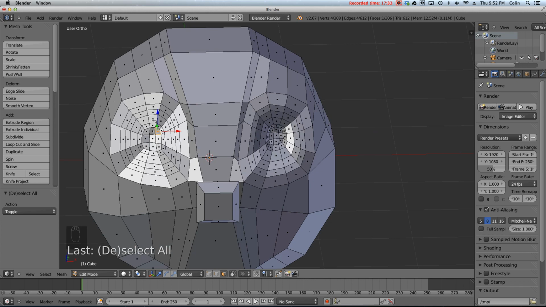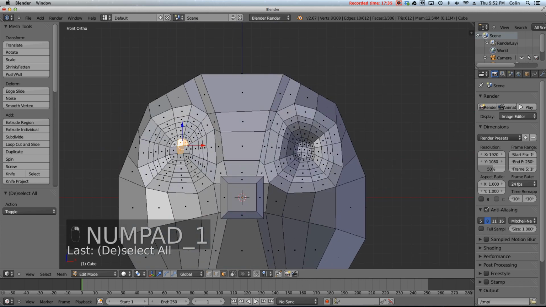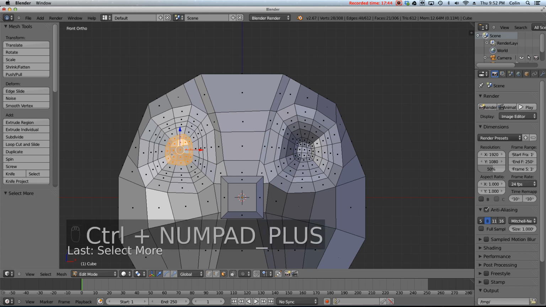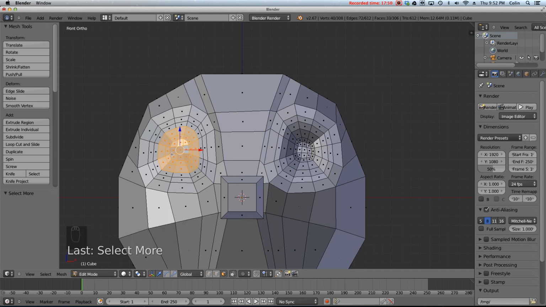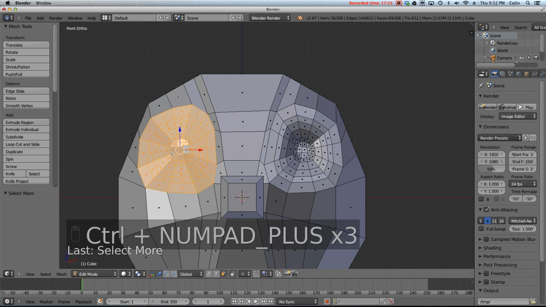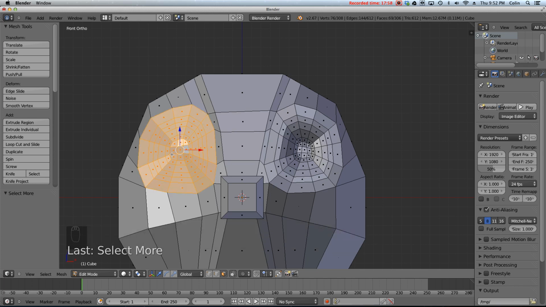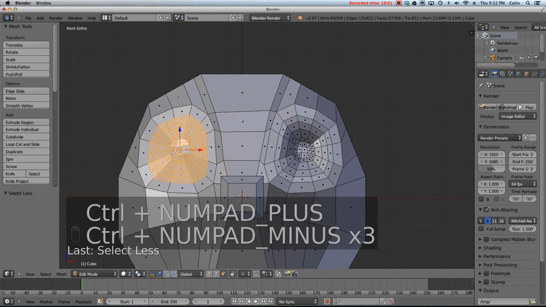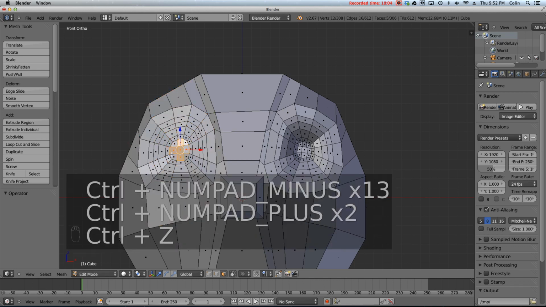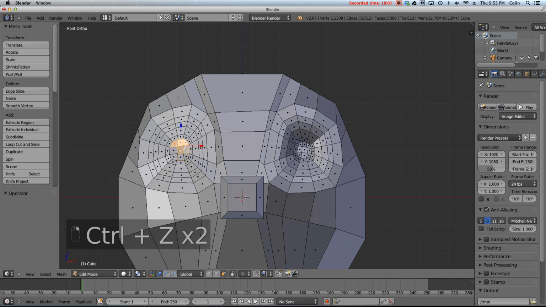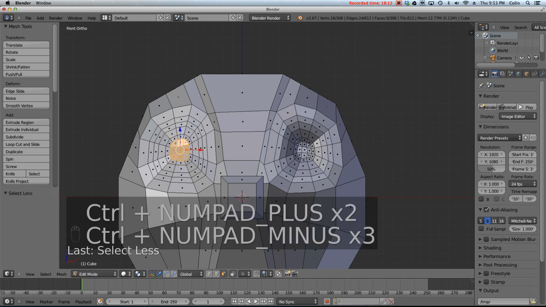the right, or match the concaveness on the other side. So I'm going to select all these inside faces, and I'm going to press Control plus on my keyboard, and it's the plus that's on your number pad. And if you've set up your number row to be like your number pad, like I did in my second video, you can press the Control plus that's next to your backspace or delete key on your keyboard. So if I press Control plus, I'm selecting outwards more from that original selection. Oops. If you mess it up, if you go too much, you don't get the same selection again. So Control plus gets you more, Control minus gets you less.